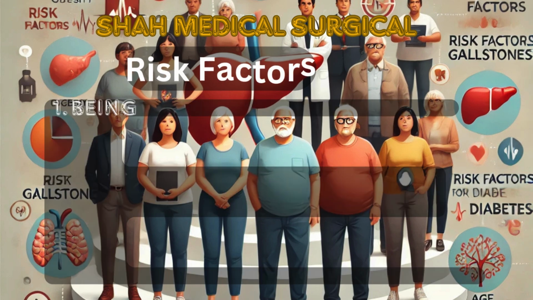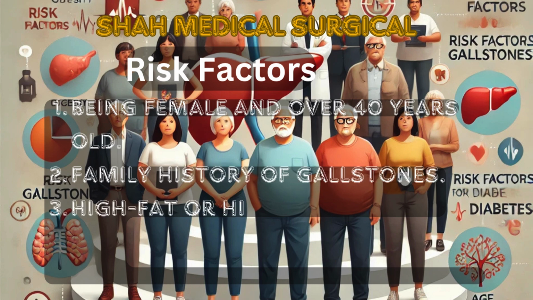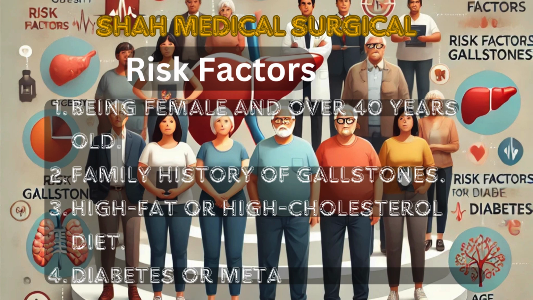Risk factors for gallstones. Several factors increase the risk of gallstones, such as gender. Women, particularly those over 40, are more prone to gallstones due to hormonal changes. Obesity: excess weight increases cholesterol levels in bile. Family history: a genetic predisposition can play a role. Certain medical conditions: diabetes, liver disease, and metabolic syndrome elevate risk. Lifestyle factors: poor diet, low fiber intake, and physical inactivity can contribute.